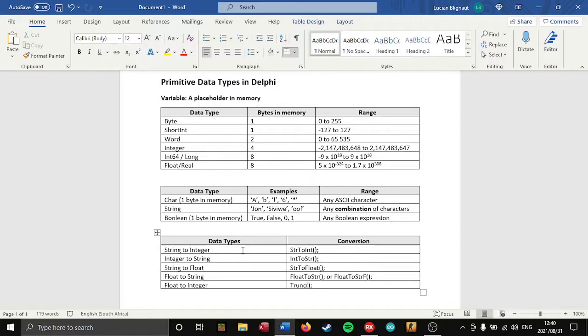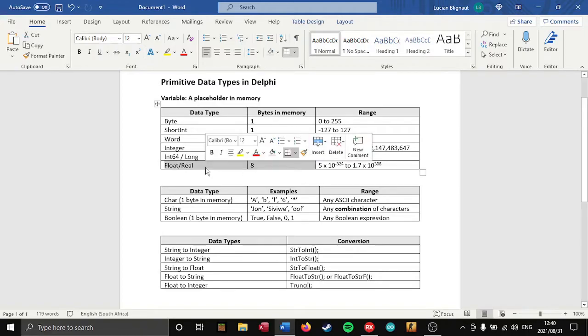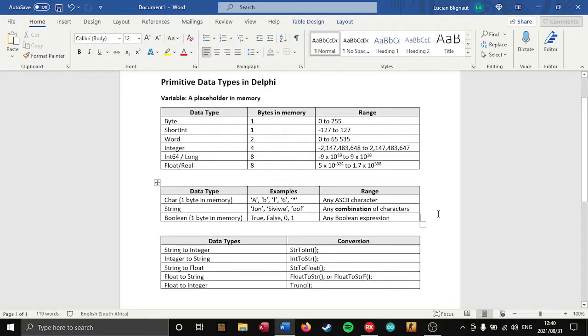So if we want to change that to a float to be able to use it in calculations, remember the only data types you can use in calculations would be these. You can't use these in calculations. So you need to convert it to either an integer, but you obviously can't store a decimal in an integer, so it has to be a float. Very important.